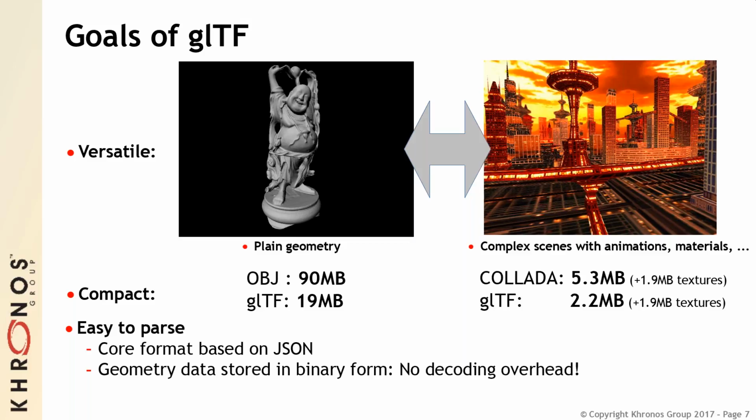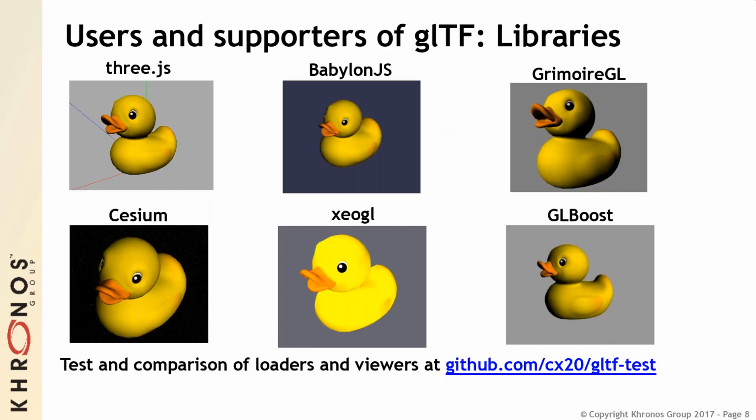So here's an example of the level of adaptation of glTF that already exists. There are already several different libraries that support glTF as one of their input formats. For example, three.js, that's very common, Babylon.js, Grimoire GL, Cesium, CuGL, and GLBoost, and all these already natively support glTF as one delivery format for their assets. There's also a link to a comparison of different loaders and viewers, where you can see how well each of these libraries supports the different glTF features.